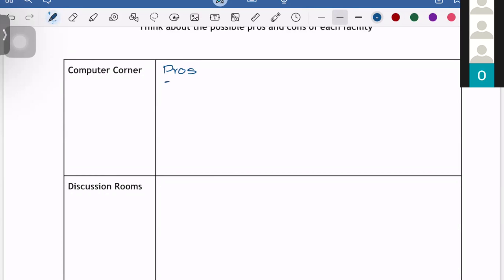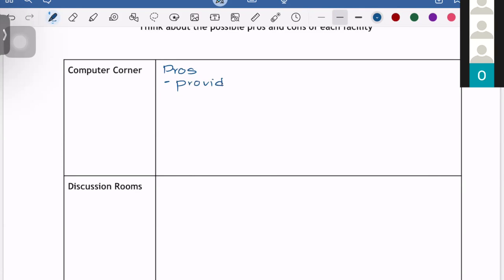Naturally, the computer corner is for students to access information that they may need for assignments, presentations. These are additional details you would include by yourself. It won't be found in your stimulus. That is what they will be looking for in your content marks. You have to add it in additionally.